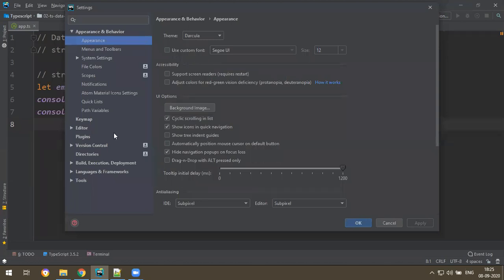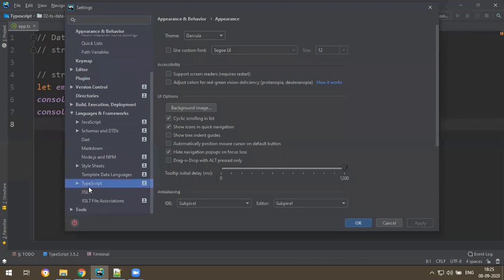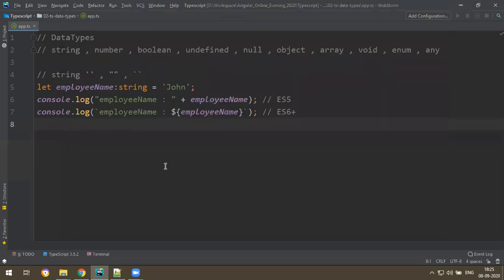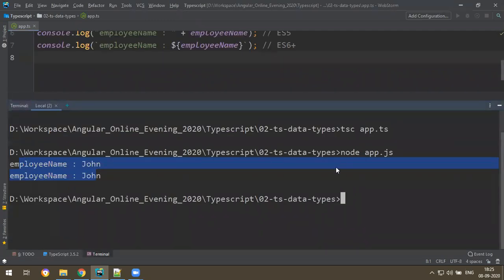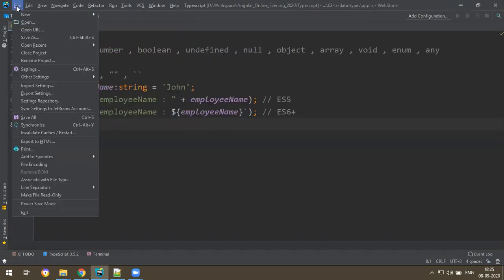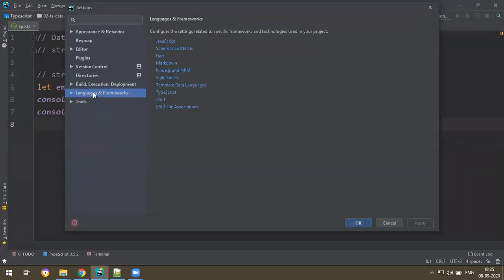Okay, languages and frameworks. I think I have TypeScript. Yes, this one. If you don't want this extra step every time, tsc app.ts, you can simply configure it like this. Click on File, Settings. In that, there is, last but one, languages and frameworks. Once you select it, on the right side you can see TypeScript.